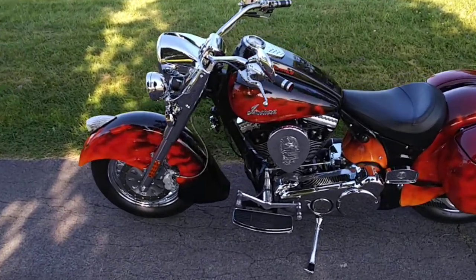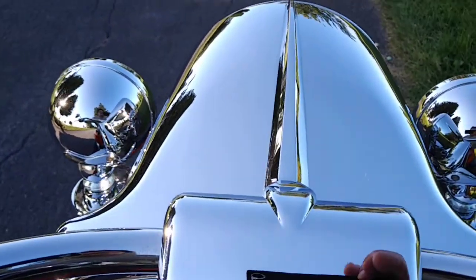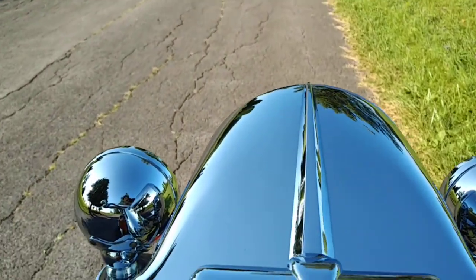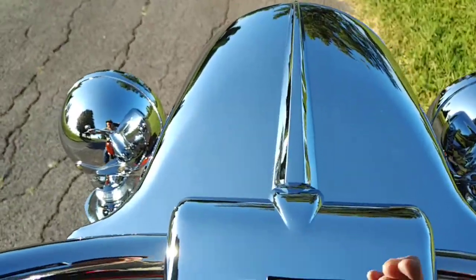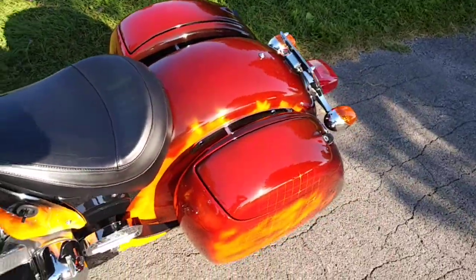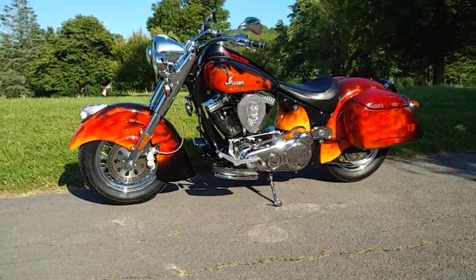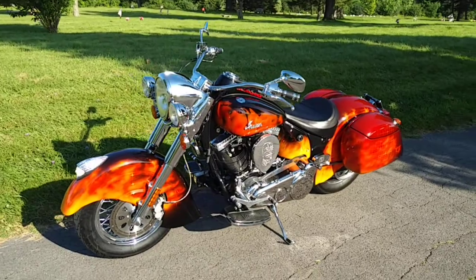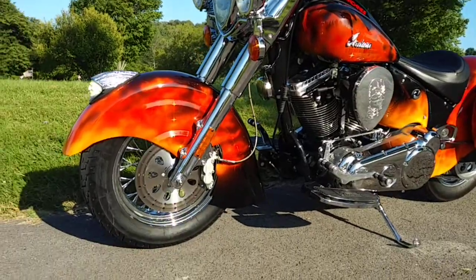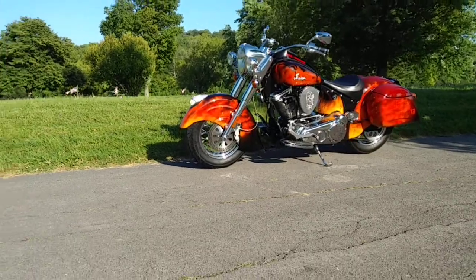Oh, I did promise I would show it in the sun. So I'm going to drift at the moment over to the sun. Stay with me. Okay, there it is in the sun. Let's hope it doesn't fall down. It's a whole different animal in the sun. That color just jumps right out. Most of my photographs will be in the sun to offset the fact that 90% of my video is in the shade. It is a little windy here today, so I hope you can hear me okay.